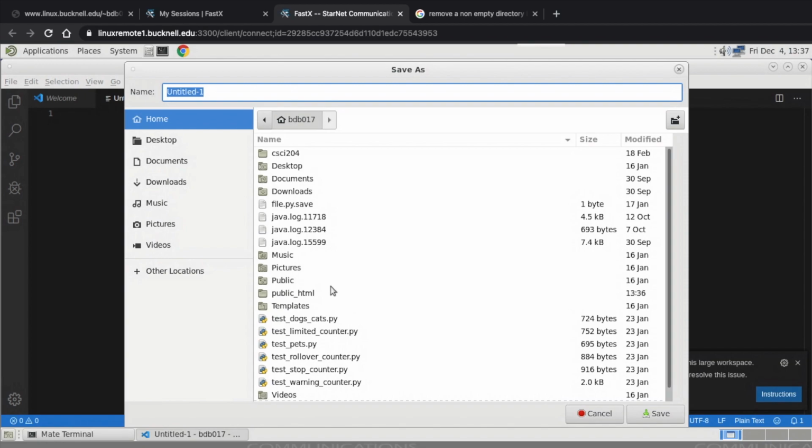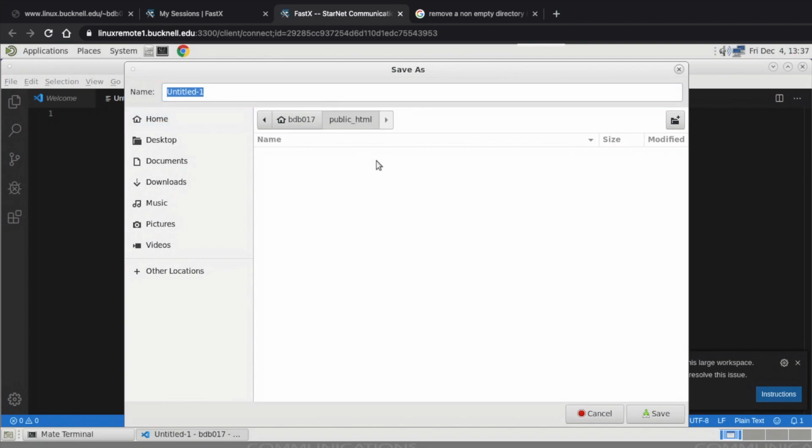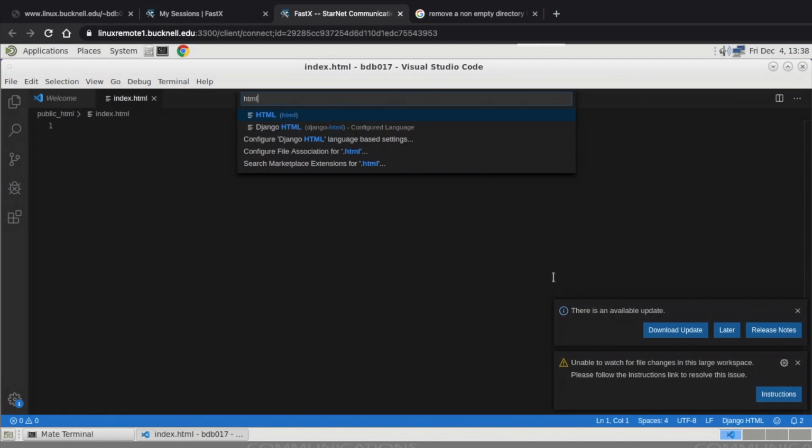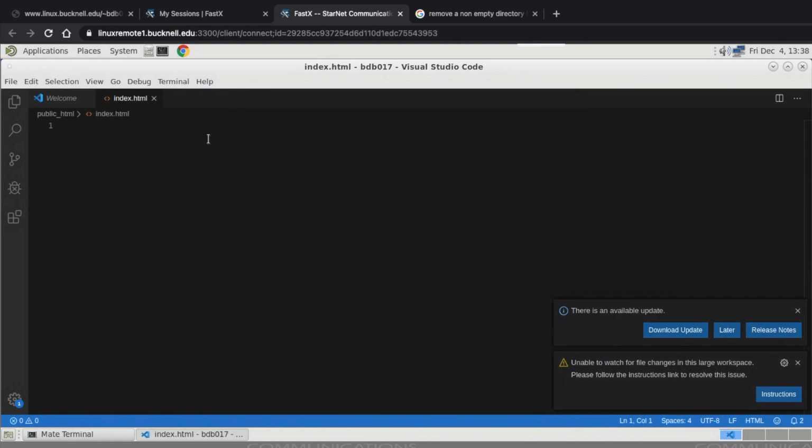I'm going to save it in my public_html folder, and I'm going to name it index.html. You can name it whatever you want, but you'll see later that when you use index.html, you don't have to specify the file name in your URL. So I'm just going to save this. We have our HTML file, and change the file type to HTML.